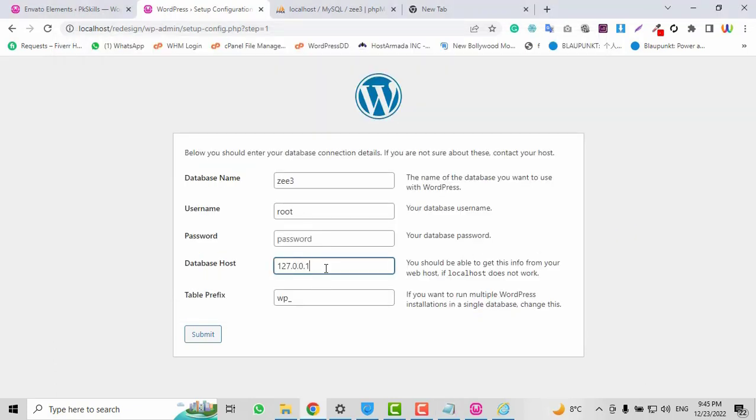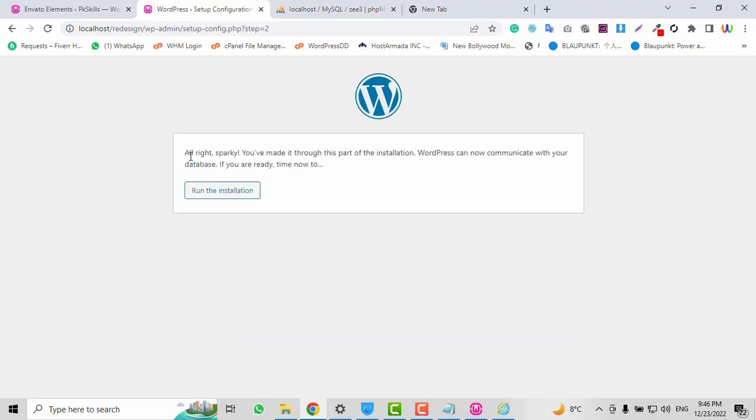Instead of localhost, you just need to write 127.0.0.1. Why do you need to write this? This will improve your website speed in localhost. Just submit. Here you can see it says all right, and just click on run the installation.